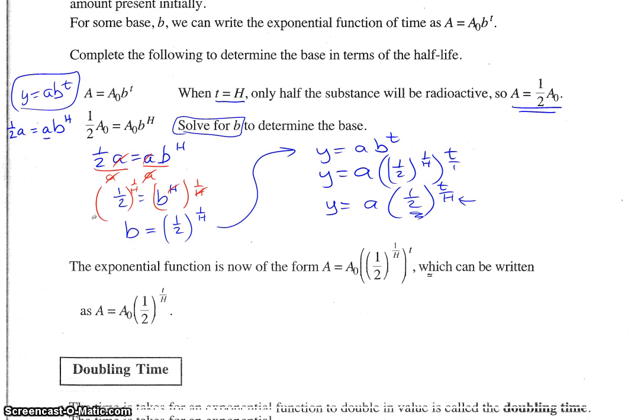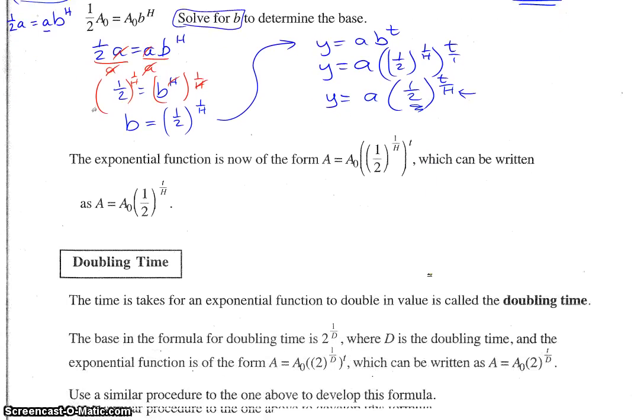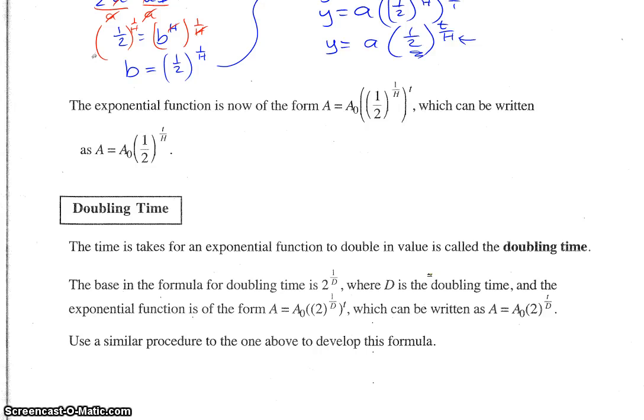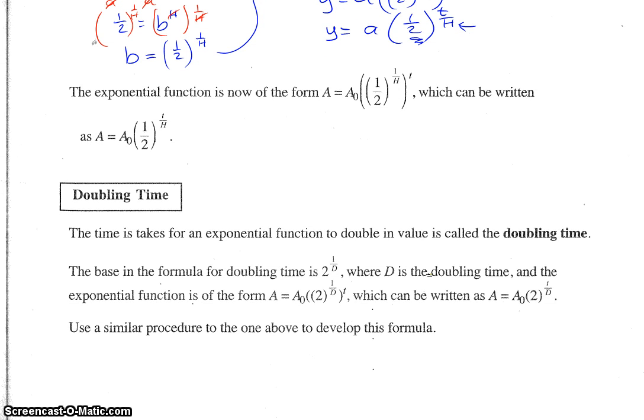Okay, so let's try the same scenario with doubling time. Let's say we have some sort of situation where the quantity is doubling each time. So we could again develop the equation. And there's not a lot of room down here, so I guess we have to start it down here.